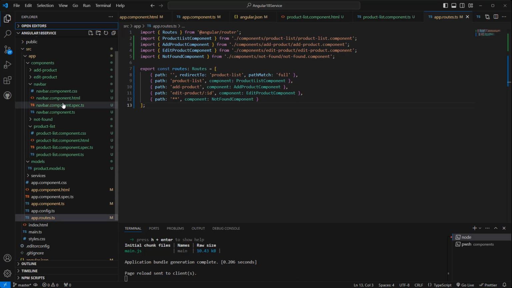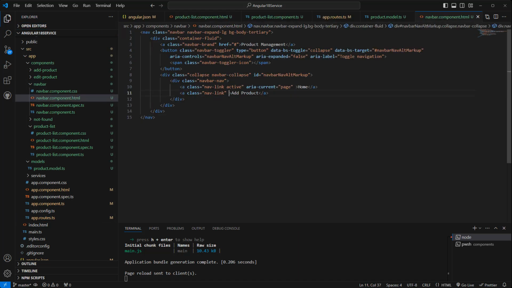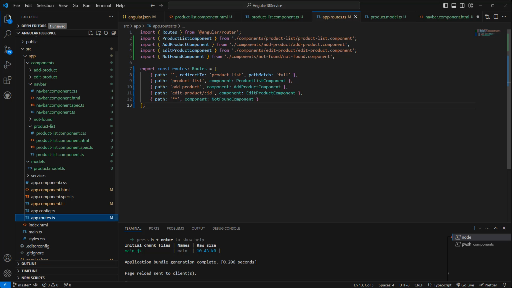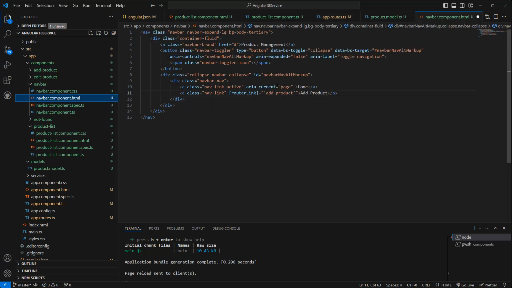Go to the navbar HTML. Let's add a router link, which is going to be add-product, right? Add-product. Okay, that's good. And I have another one here. It says home.